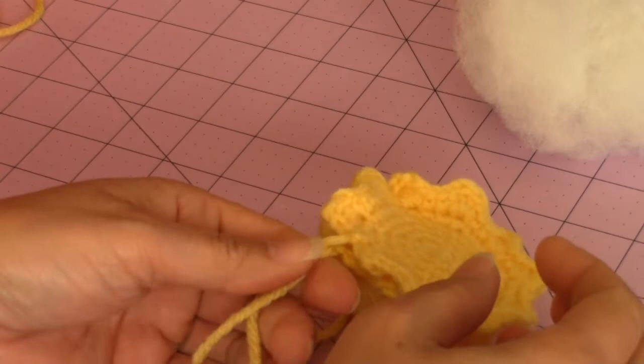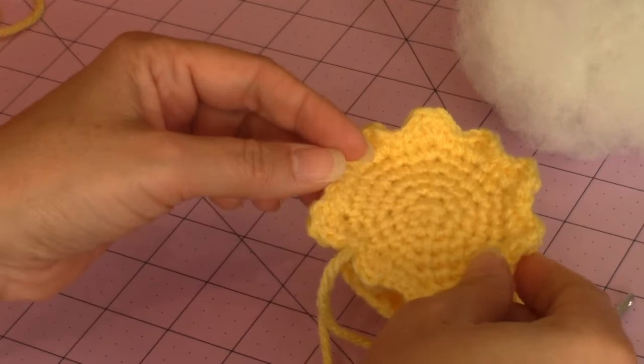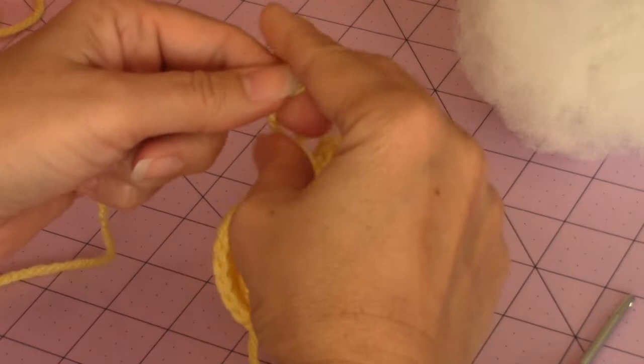So the first thing that I do is make sure that you have the wrong side, which is the side with your loose yarn end, towards the inside of the body, and that any loose yarn ends are on the wrong side. Then you can take and tie the loose yarn ends together. So I have my long end that I have for sewing and the loose yarn end on the body that I'm going to tie together. And then I'm going to get my tapestry needle.